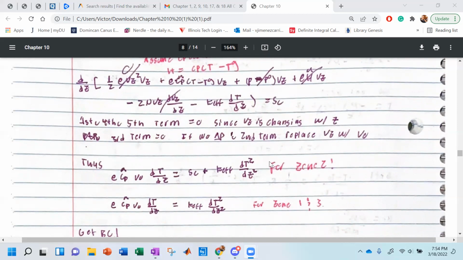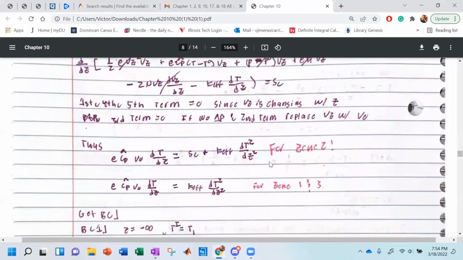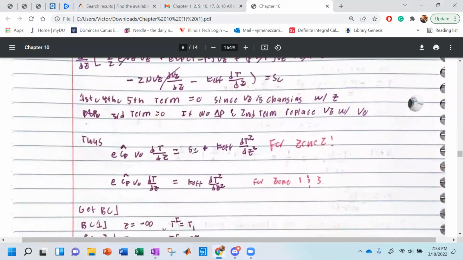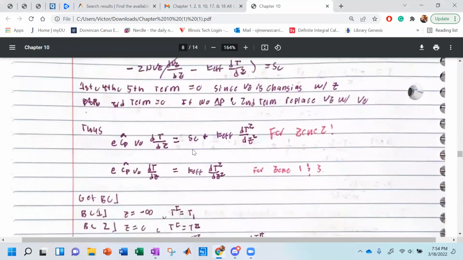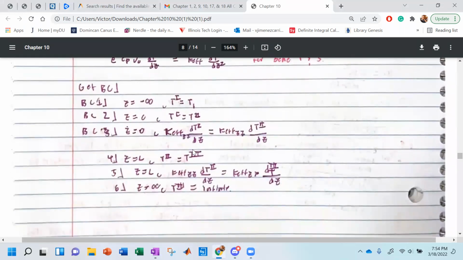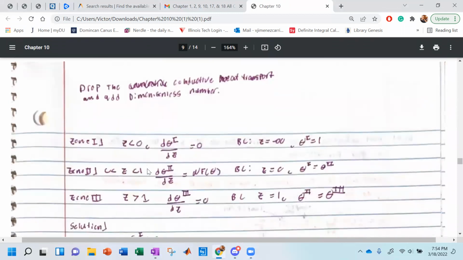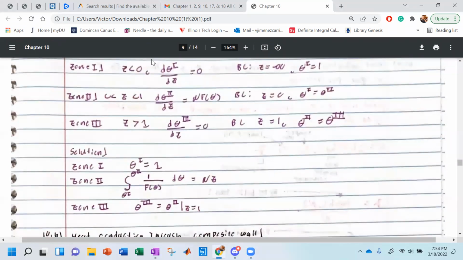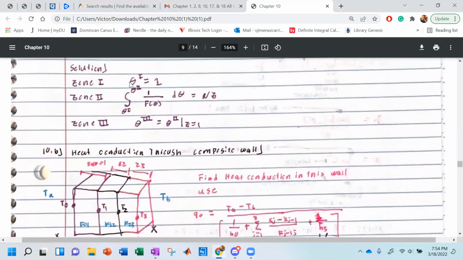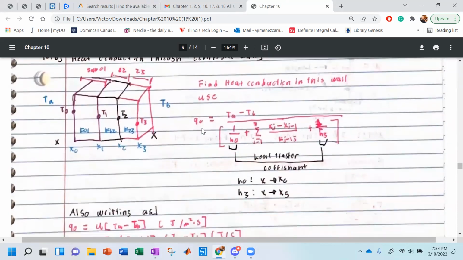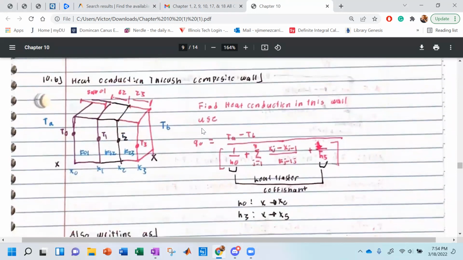And that's really where we should end this conversation, because for zone 3 and the other zones, the only difference is that you won't have this SC term. And they give you all these boundary conditions for every single term. I'm not going to go in depth because I don't understand it and I don't want to give you lies. They go through this dimensionless form. But what matters here is that they're able to solve it in this solution here. Zone 1, theta I, makes no sense. This, on the other hand, we'll move to 10.6, is going back into realms that I can explain.